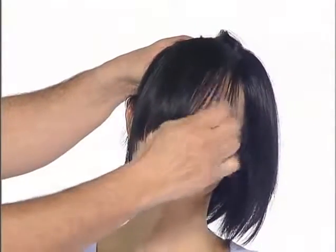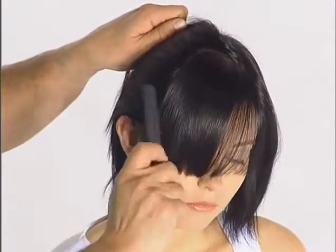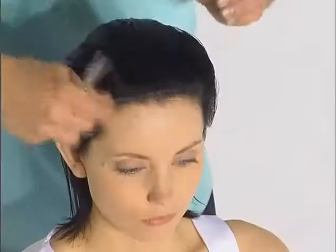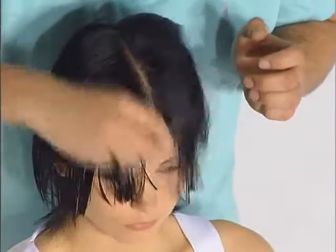After checking hairline growth in this area, make a decision on the fringe length and shape. Once again, this will be determined by suitability. Having shampooed and conditioned the hair, determine the natural parting by combing the hair away from the face as shown and pushing gently forward. This will allow the hair to fall into its natural position.